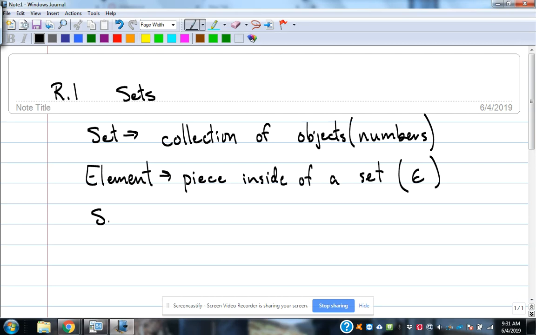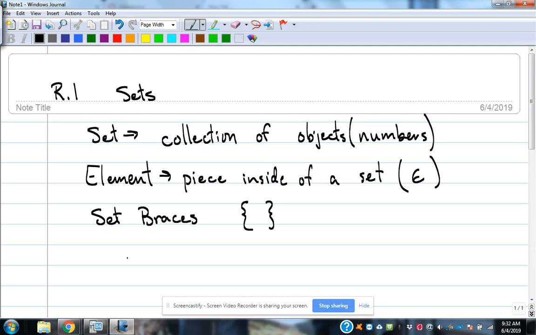Sets are noted in braces, and they call them set braces, and it's these curly braces. It's not a square bracket, it's a curly kind of brace. It's got a point in the middle. And curly braces is set braces. Brackets mean another thing later on, so don't confuse those. And parentheses are not the same thing as set braces.